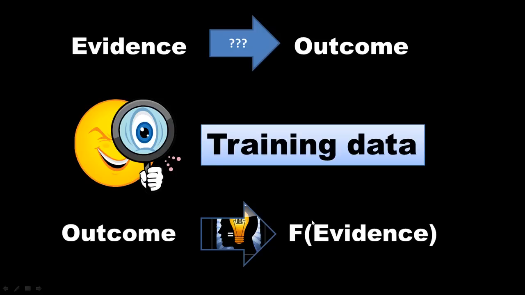In other words, outcome now is a function of the evidence, and we have some idea of what is the nature of this function. That's really what we are trying to do in data mining.